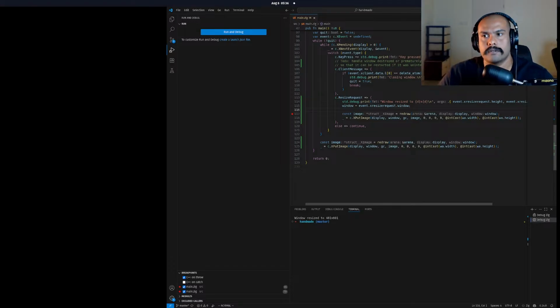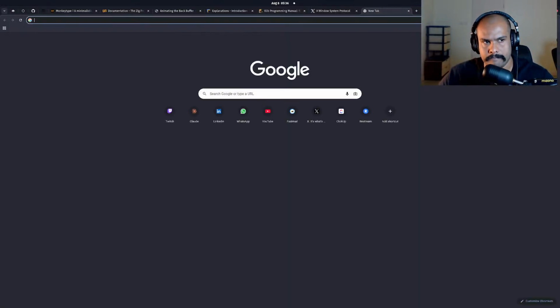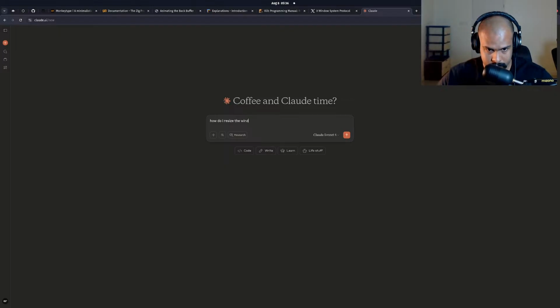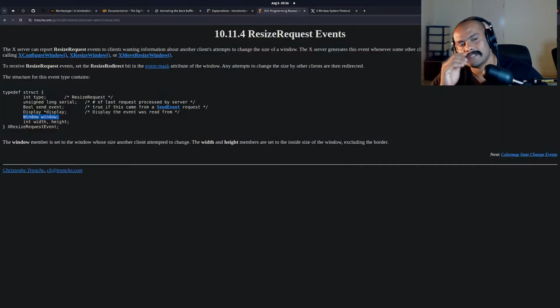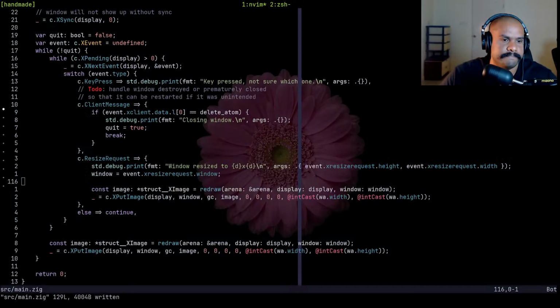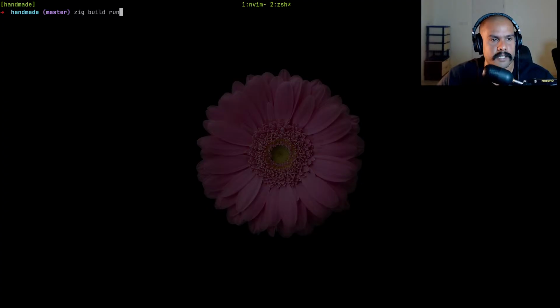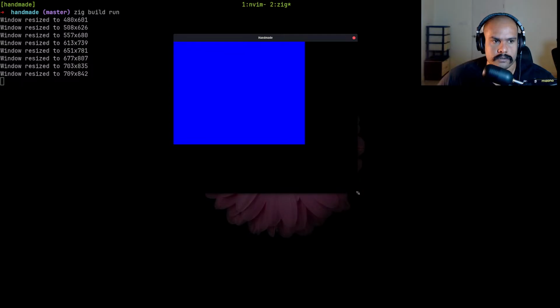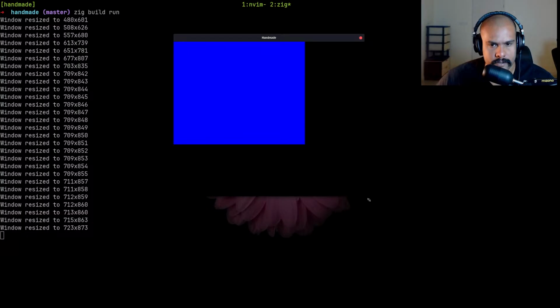Okay, so I think I understand what the problem is. Maybe. Do I resize? No. Okay. My guess is that when I do this, it's only a request to resize the window. The window's not actually getting resized.